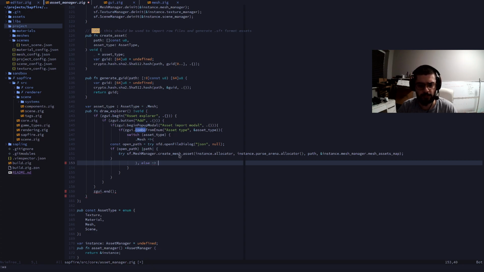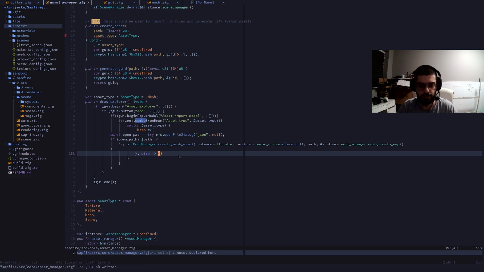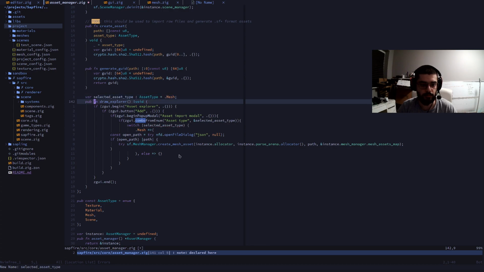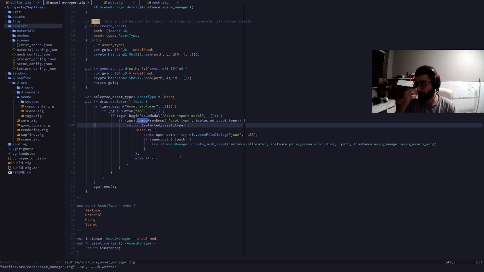For now, let's just not do anything. What is declared here? Oh, select, hold on, whatever. Selected asset type. Cool.